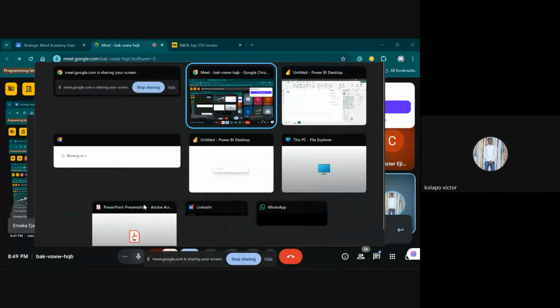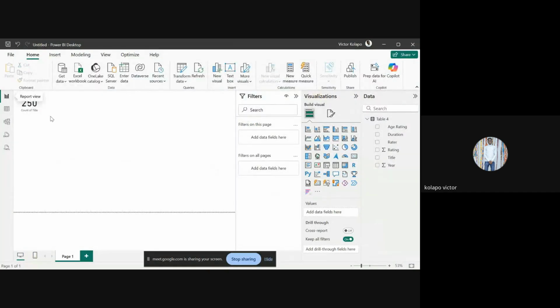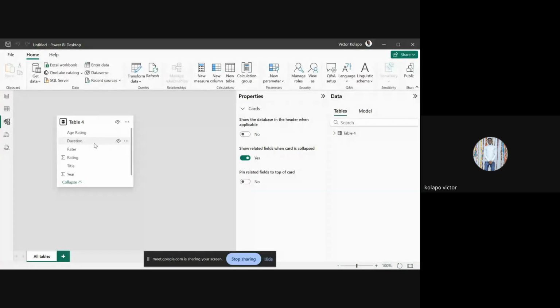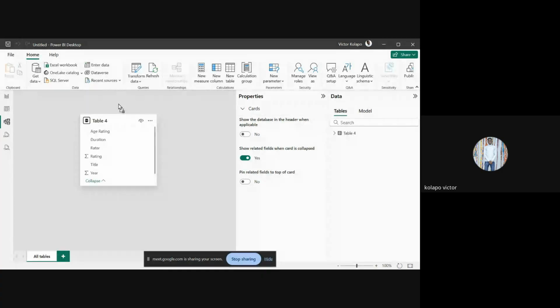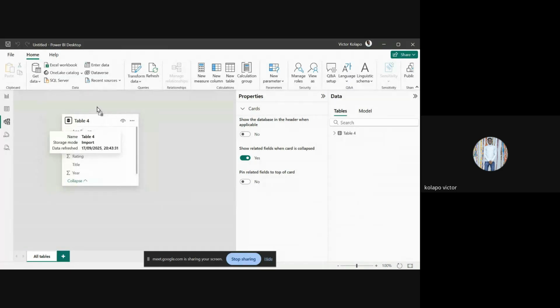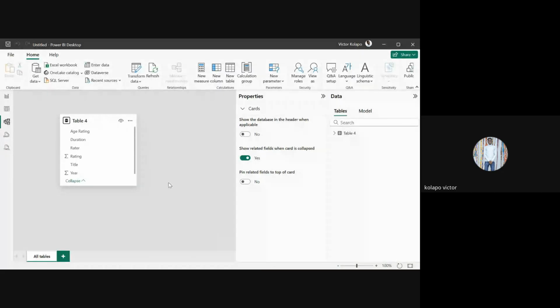So I was saying that as long as we are dealing with multiple tables, you see so many tables over here. Then you need to understand how to link all the tables together.